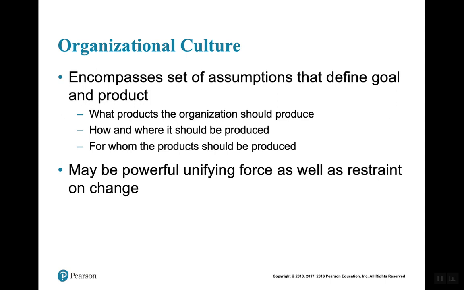The culture is kind of what binds the organization: the norms that hold the organization together, and a set of assumptions about what the goals and products are. What should we make? Where should we do it? How should the product be procured? How is the organization structured? There are elements of it that tie back into politics. As we say here, it can be a very powerful unifying force, but it can also be a constraint.